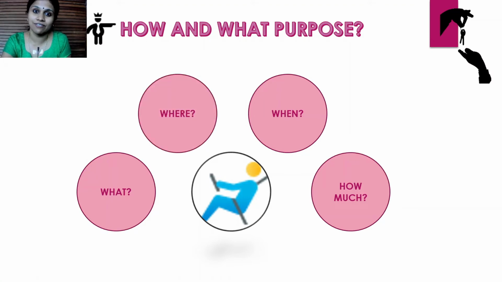The next question is where. Very straightforward. Can he decide where to use the car? Can he use it within the city? Can he take it outside the city? Can he take it outside the country? Right? So this is a right to change where the output is produced. The third decision is when. Can Mr. Blue decide that he will not drive the car all day and take it out for a drive only in the night? So can he decide when the output is to be produced? And finally, how much? Let us say Mr. Blue does not want to use the car at all.